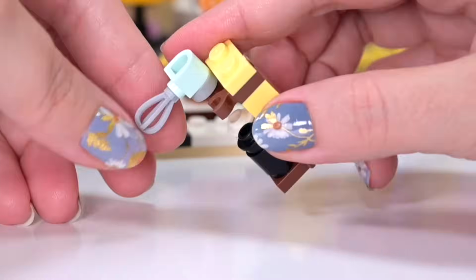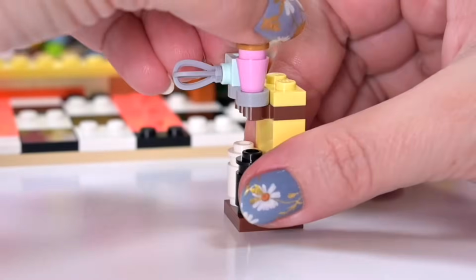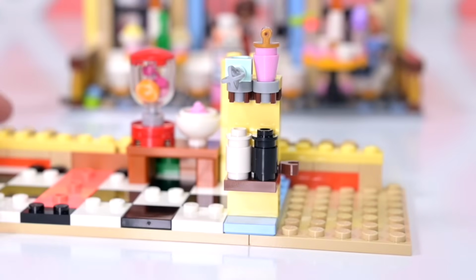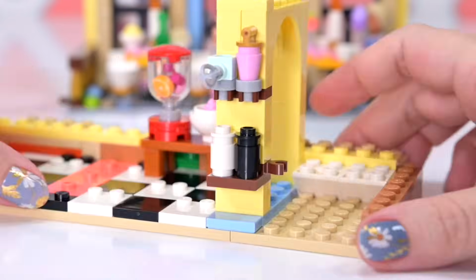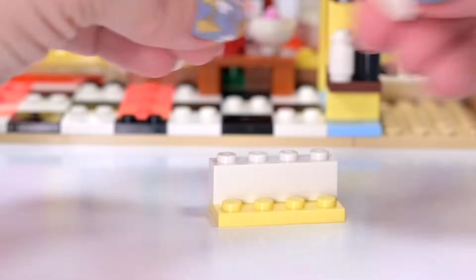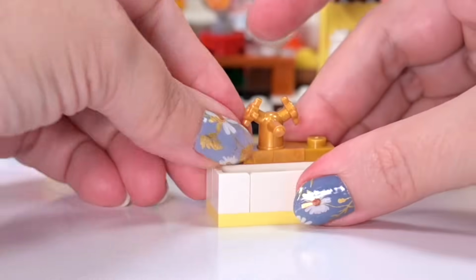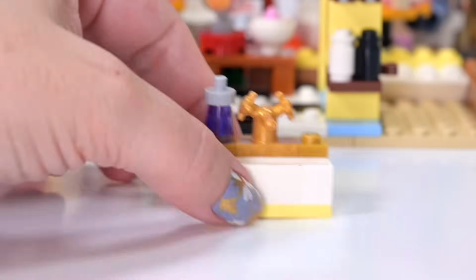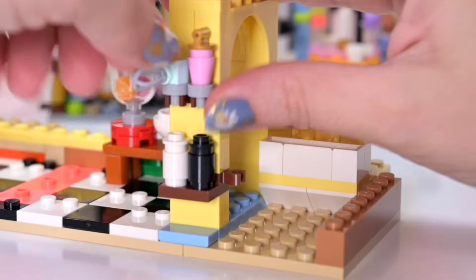I reckon those black and white things are. Oh, and a mixer. So that's what we can be doing to make that pink meringue thing in the background. And an icing bag. Oh my gosh. So you can just take them off the clips and you can hold on to them and do all the kitchen-y stuff. This little section off here to the right is like a partitioned off cleanup area, so we've got a nice big industrial sized sink, some washing up detergent and a green and yellow scrubby. That's so good.